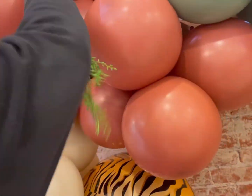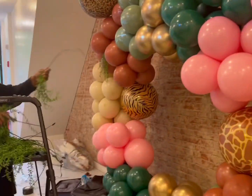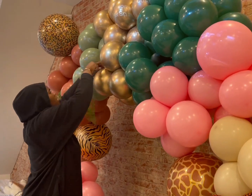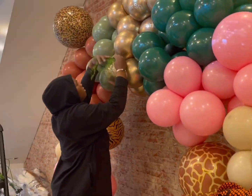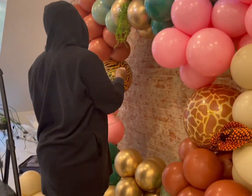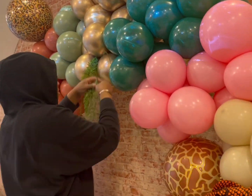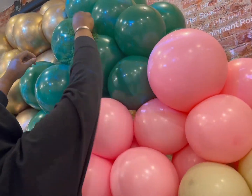I'm going to add my florals before I add my 5 inches, just because I want to make sure I have room for all my florals first. And I bought these from, I want to say Hobby Lobby. They call them hanging something. I'm not sure. You guys know I'm not really into the floral like that. I'm trying, but I don't know the exact name, I'm just putting them in.